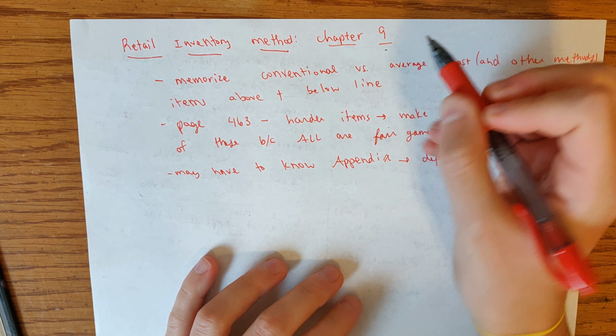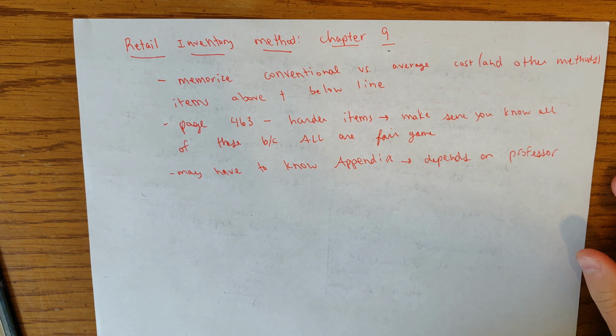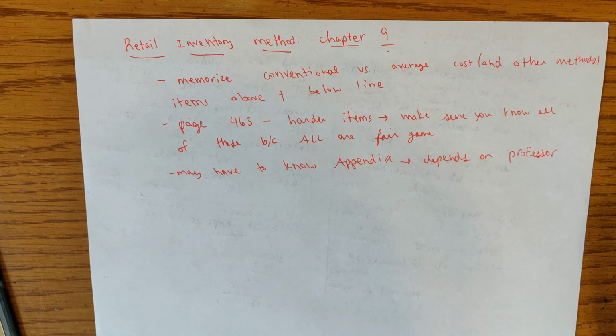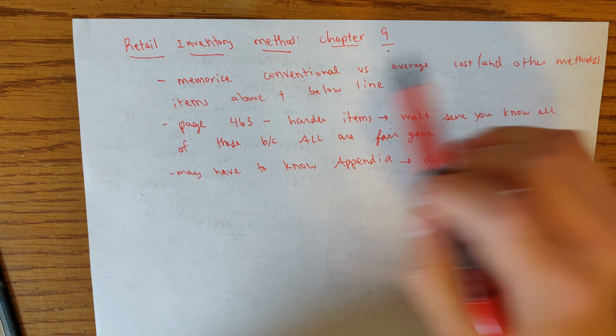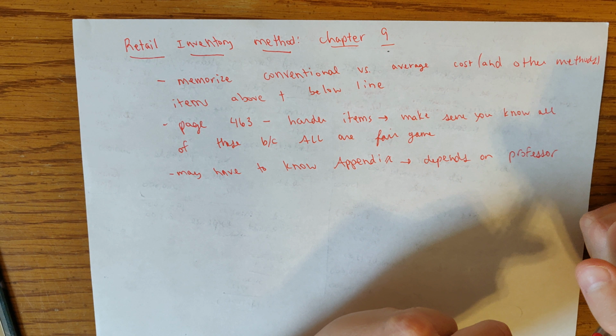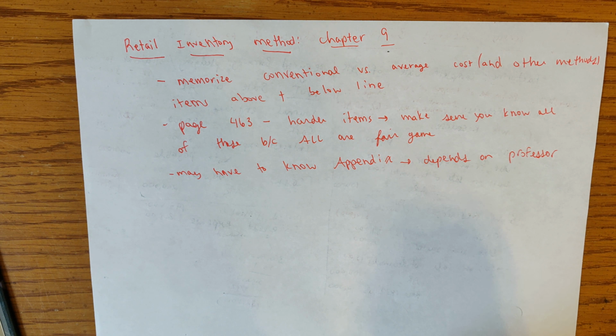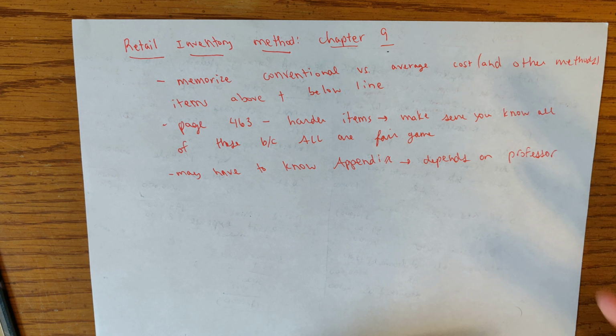Here we're just going to go over the retail inventory method for Chapter 9. I'm not going to go into too many details about this. This is one of those topics in the class where the conceptual underlying of it is a little difficult to explain. It's mainly used, based off of the name you could probably guess, by a lot of retailers. Potentially, I'm not sure if Walmart or Best Buy or companies like that use it, but it's a lot of companies like that that would use this method.